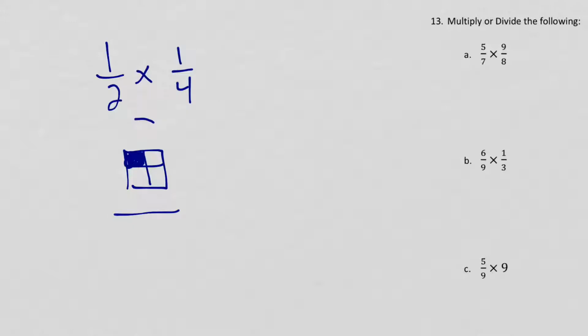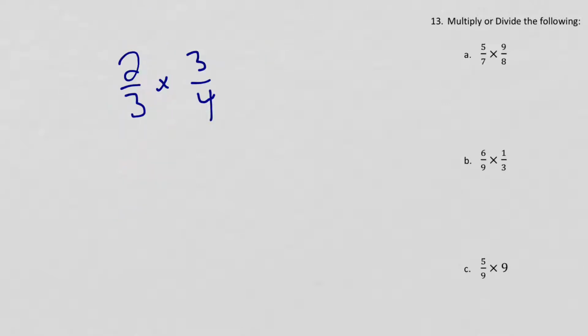And the rules for multiplying fractions are you multiply the tops, and then you also multiply the bottoms, as long as they're not mixed numbers. We'll take a look at those next. So multiplying the tops, 1 times 1, multiplying the bottoms, 2 times 4, that's an eighth. That's it. We don't even have to end up reducing or anything like that in this particular example. All we had to do was multiply tops and bottoms.